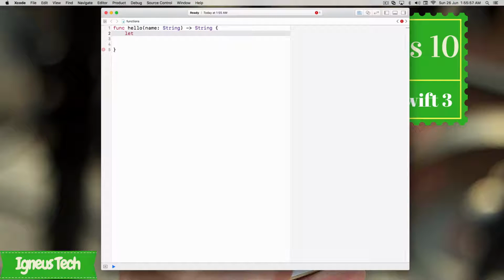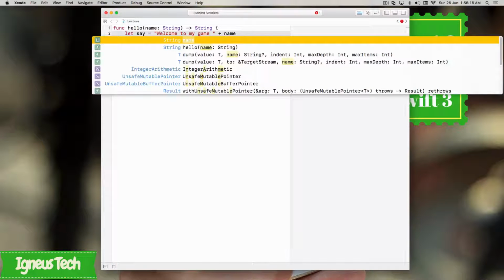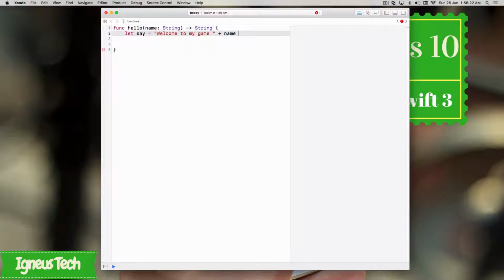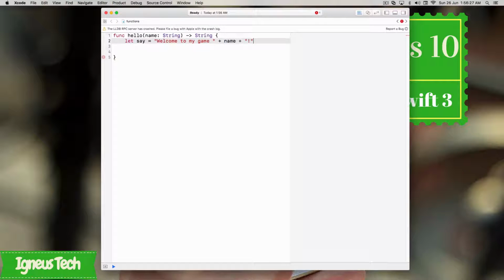For example, let's write something. Let's say let say, a variable called say, and the variable is going to say, welcome to my game, and then a space, and then let's add the name of the person, whatever is being passed in. Then I'll add a plus sign and one more exclamation mark just to add to it.